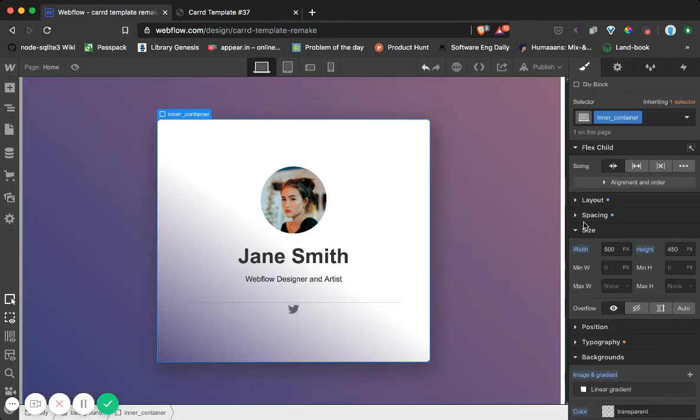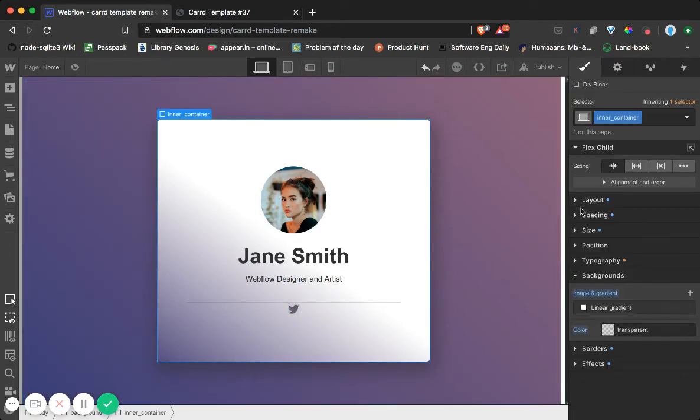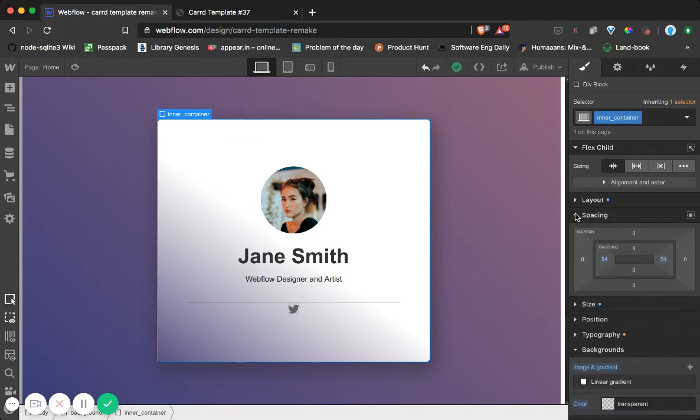Okay, and let's add some spacing for the icon.